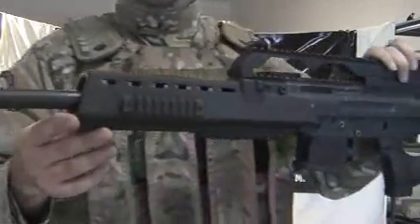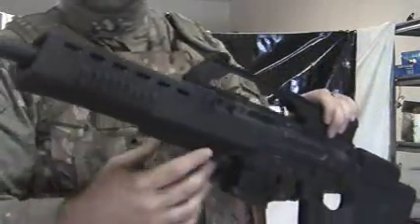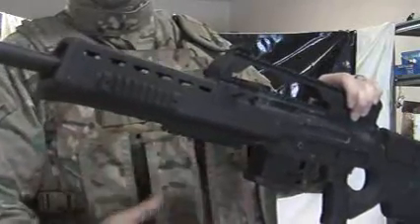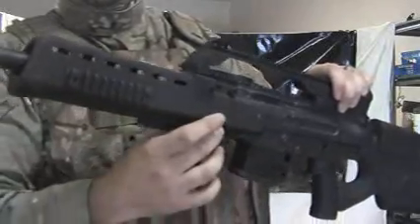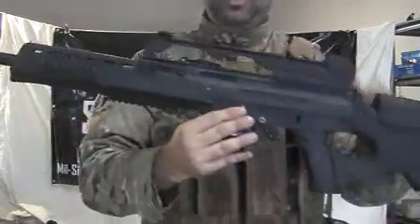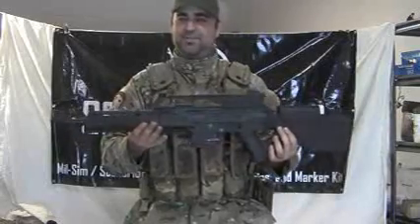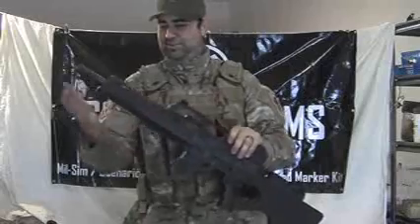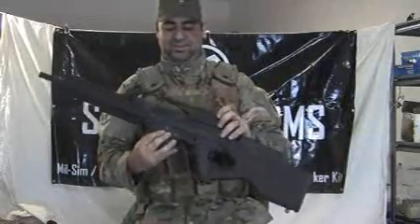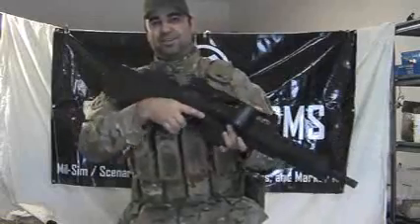Here is the Euro Heavy Gunner and Euro Sniper foregrip — this is the standard version. The deluxe version has two bipod legs that run the length of the foregrip and stay up nice and snug and secure, but they can also be snapped down. This is ideal for a 14-inch barrel. The marker by itself looks like a very long marker, but that's just because of how narrow it is — it's actually just a 14-inch barrel, the same length stock as the Tippmann and Spec Ops air-through stock. It's no longer than any other setup like that; its narrow, sleek design really does give that appearance.